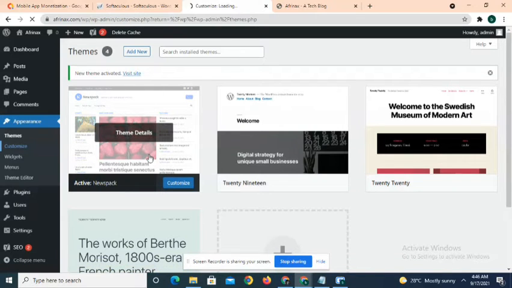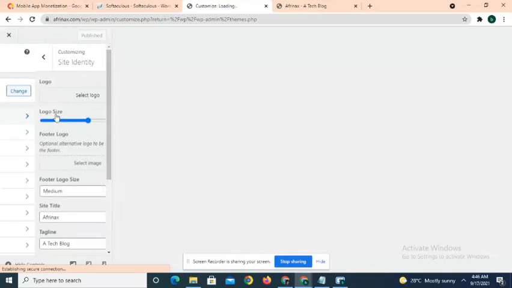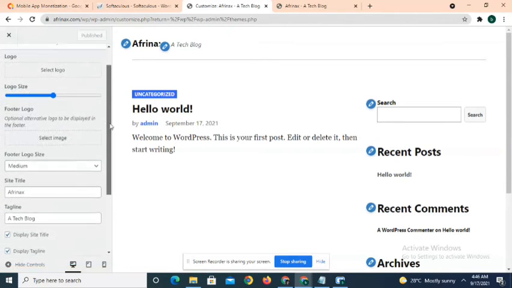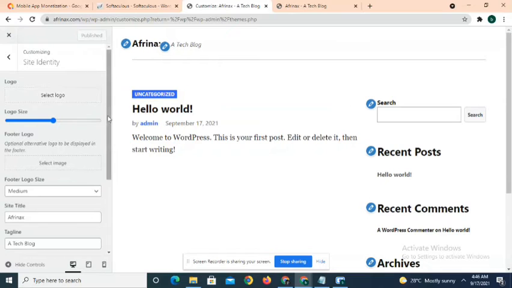Customize. If you have a logo, put the logo here.